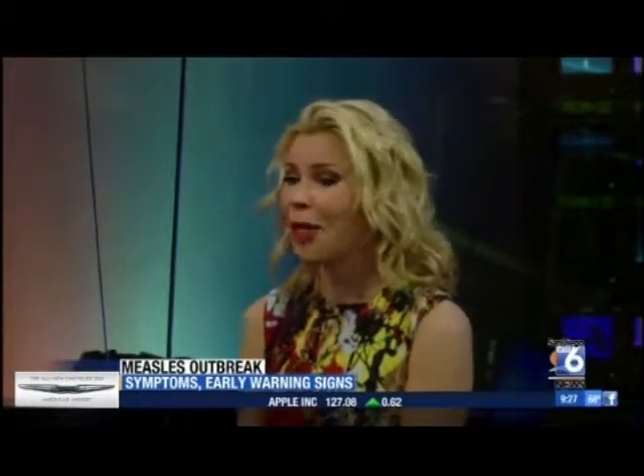Immunization is definitely key, despite the fact that people are debating that recently. More clinical research is coming out in the near future that really disputes the controversial link between autism and vaccination — in this case that link is really unfounded. You really want to protect your children and unimmunized adults and get the vaccine, because there can be serious complications afterwards as well.